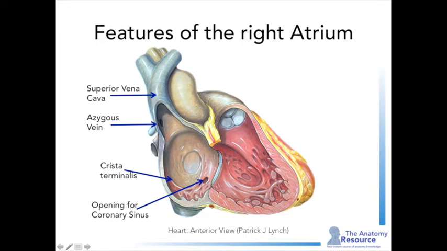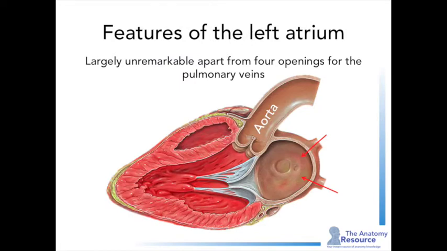Now this is the main vein that drains the myocardium, but we will discuss that in the next tutorial where we talk about blood supply and innervation of the heart. We then have the embryological remnant that I discussed about the foramen ovale, known as the fossa ovalis. The fossa ovalis is a small depression, and if you were to hold the heart up to the light with the left atrium dissected, you would be able to see light passing through this. It's relatively thin. This is where the foramen ovale would have been in the embryo.